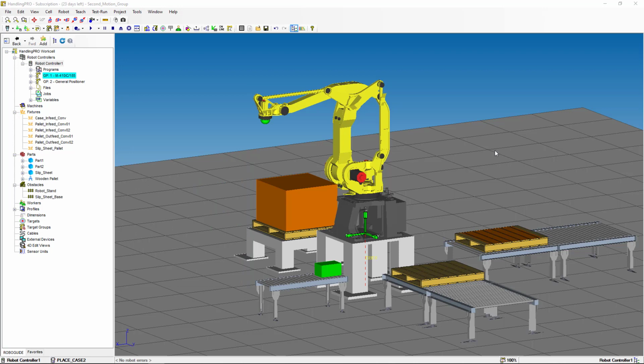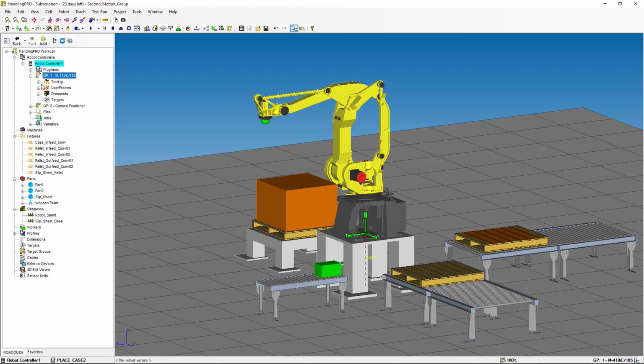You're going to notice that the general positioner is added as group 2 on the robot controller. The next step is going to be adding the servo gripper. We're going to expand group 1 and add a new end of arm tooling.